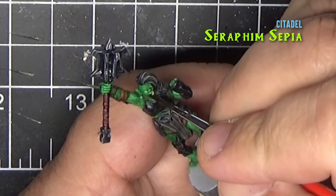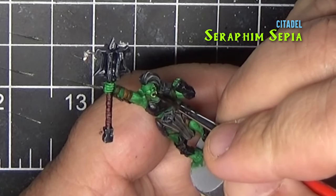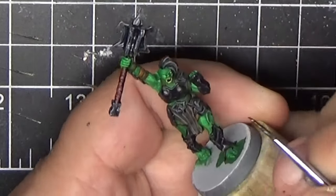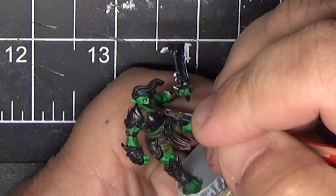While that dries, we'll move back to the teeth and apply a wash of Seraphim Sepia. This will yellow the teeth a little bit more and bring out some of the recessed details.